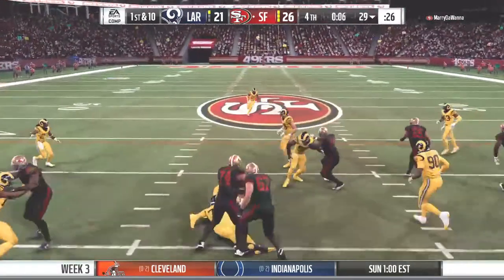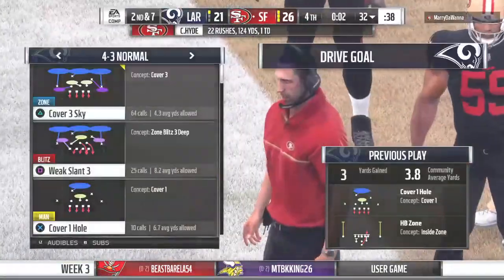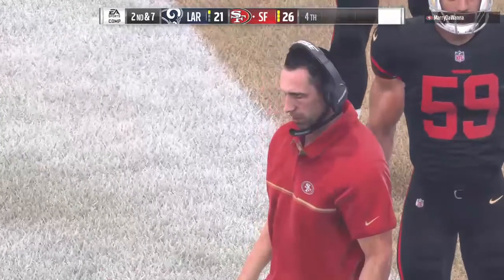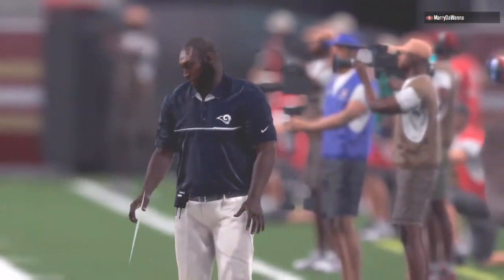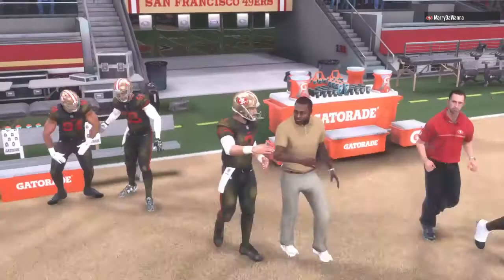Now a run with Hyde. And he'll slip his way up across the 30 to the 32. A gain of 3, 2nd down. I don't want to overhype it, but this is a big early season game, especially an overtime win. That can give you a big boost going forward in the season.